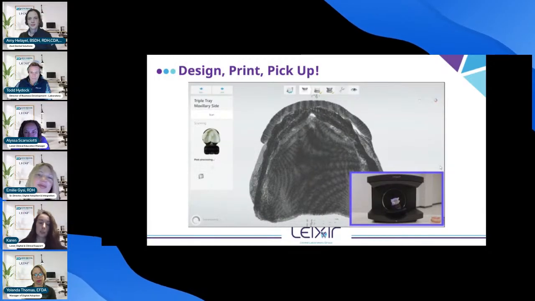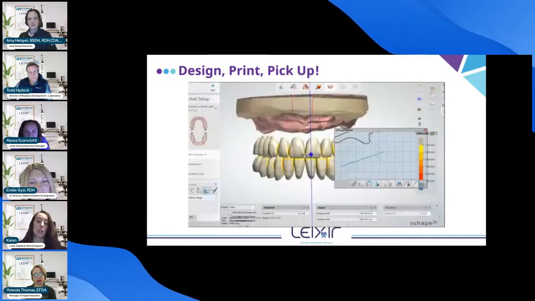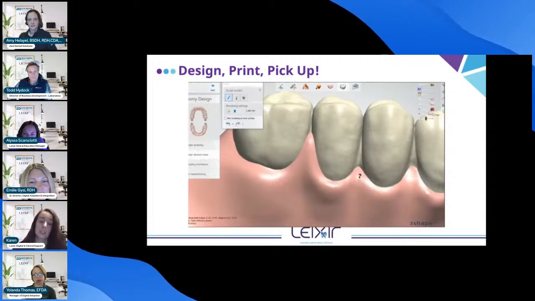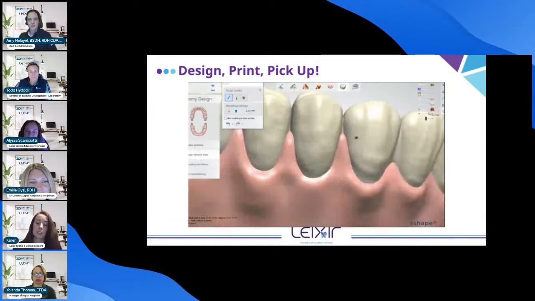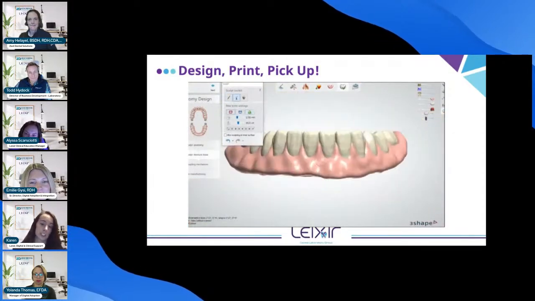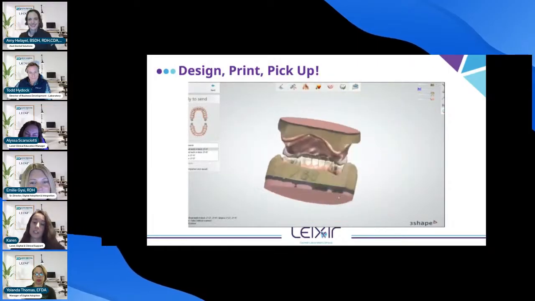This is not what you guys would be doing in the office. This would be on our side, for the lab to make you this. But it's just so you guys have a little bit of intel of what we do in the lab, and we're not just sitting there waiting to call you to tell you that your case is going to be late.